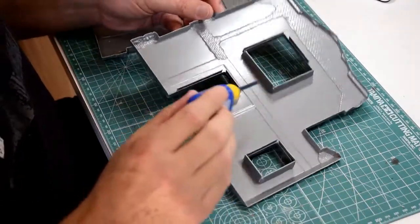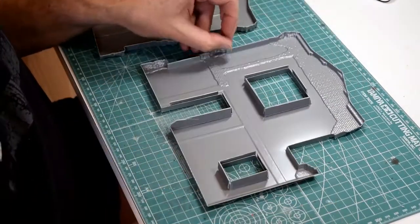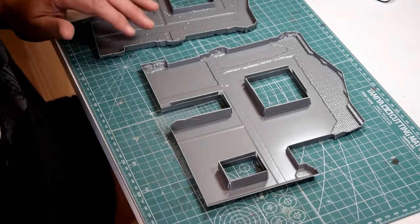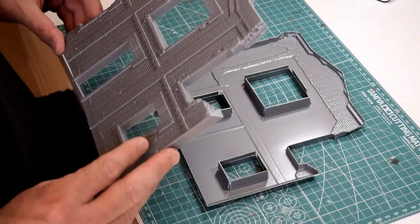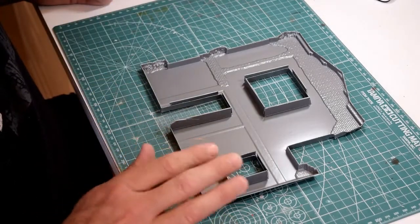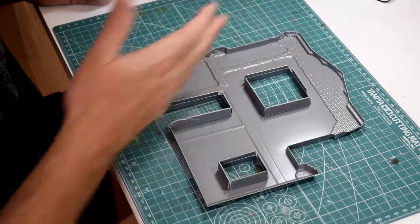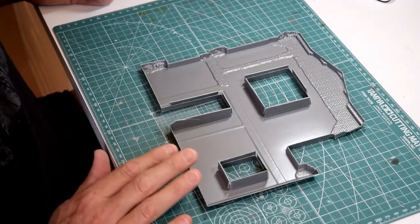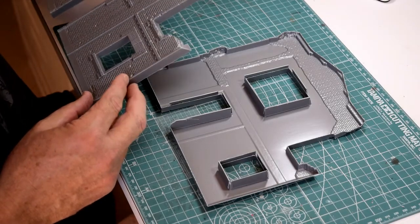So I've just glued around the inside now of all those extra pieces that I put on, and I've dry fitted it before I did that, so I know it fits. It's a little bit tricky, but what I found was if I just focused on getting these three parts lined up and clipped on, then the rest of it was pretty much right, and that will just need a little bit of filling to tidy it up.